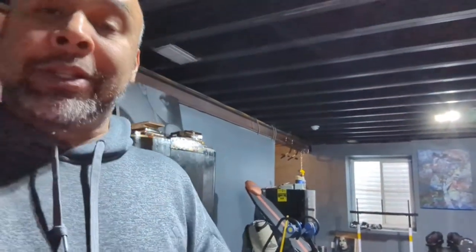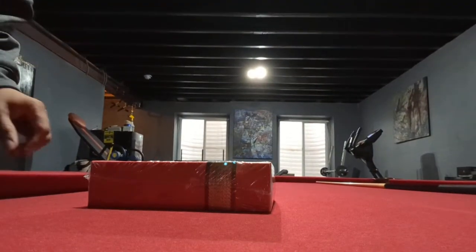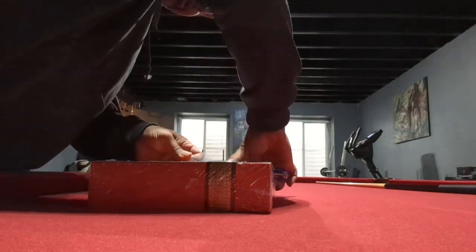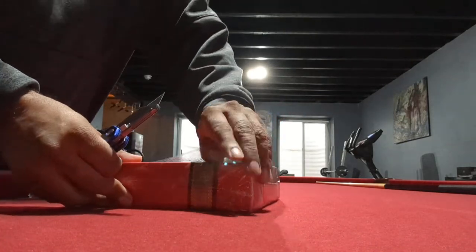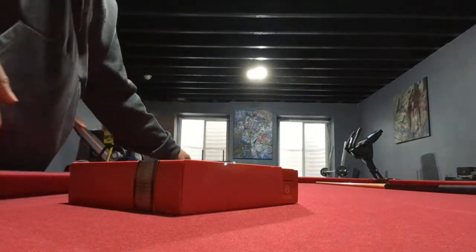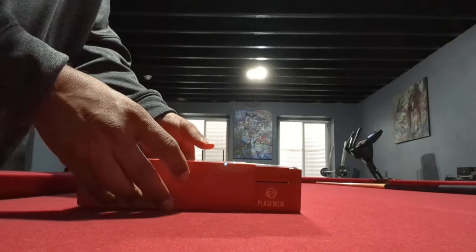I'm going to put the camera down here. I'm doing this on the pool table. There's my Thriller jacket — if you don't know, don't ask. Anyway, I've got the little box cut here. Cut that up, and we're going to cut the plastic off — not really carefully, I'm just going to rip the rest of that off. And as you can see, it's a pretty red box. I don't know if you can tell the difference with the little humidity pack.